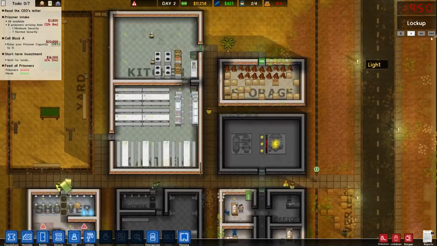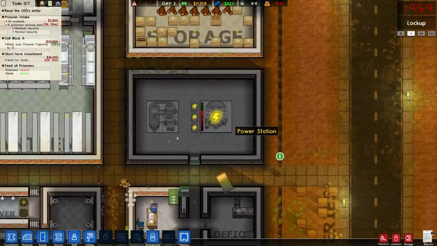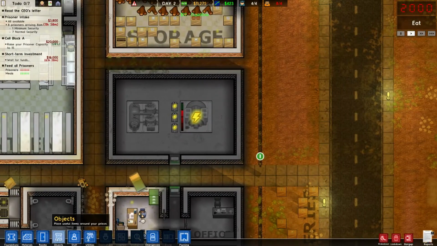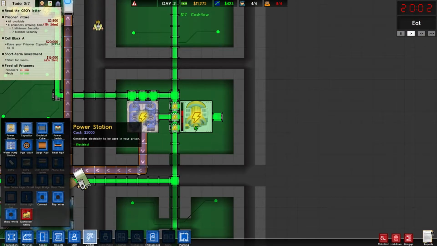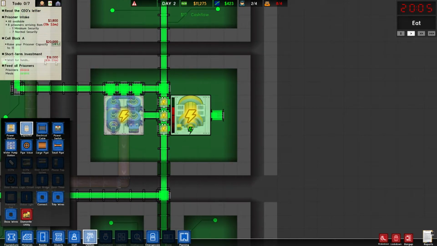Alright, I think I'll speed up time a little bit. Just get this cell block done. Oh, as you see, we're starting to get a little low on power here. So we want to get some more capacitors. Thankfully, we have a bunch of money now. I want to get even more once we're done with that cell block. So that should fix all your early game money needs.